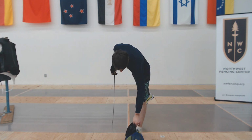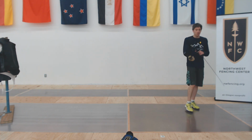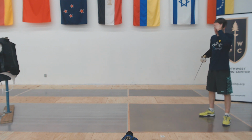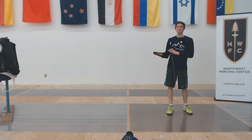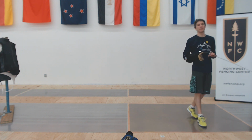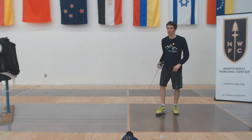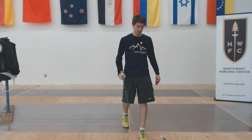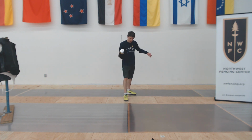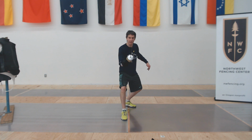I will do my next 10 repetitions with a target. I will also use a little variation of the same idea, working advance, small jump instead of double advance. Again, the goal is the same: I trigger the attack to then parry riposte. So working advance, small jump, parry riposte.